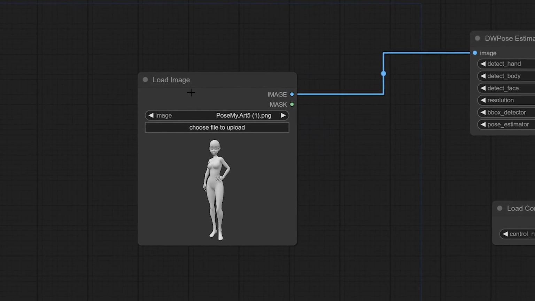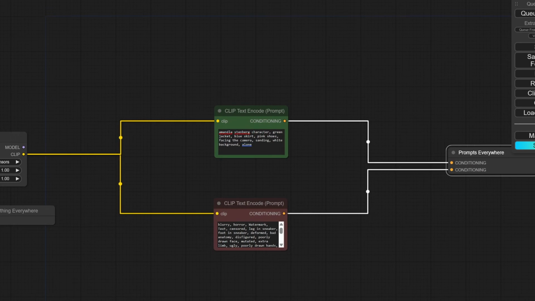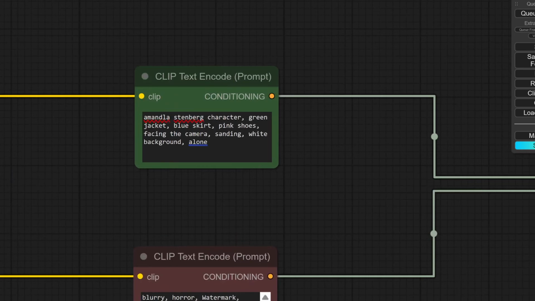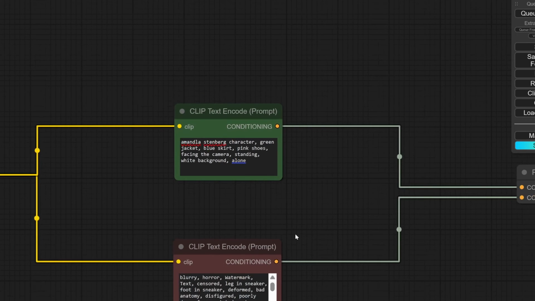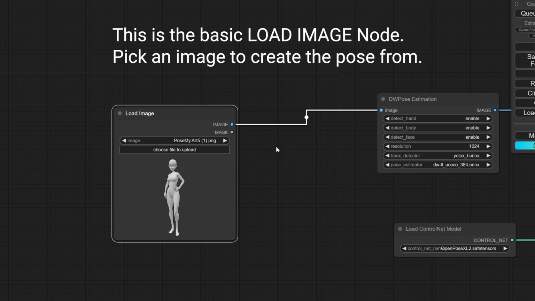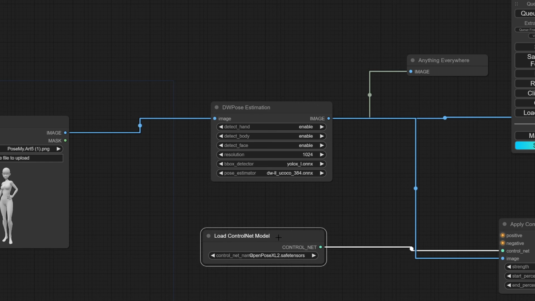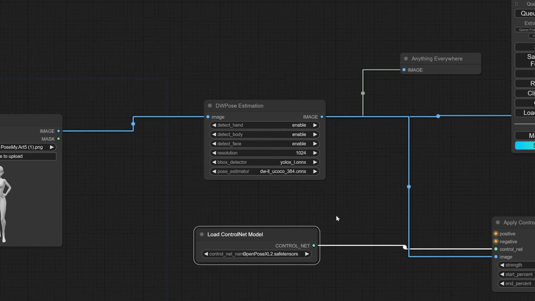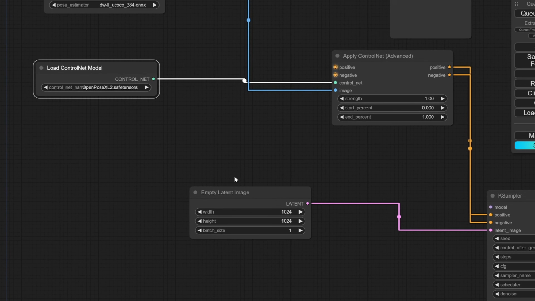The posing process mirrors what you did with the default setup, with the SDXL model connected to your Lora. The prompt specifies a standing position, setting the character in a neutral stance for more adaptable repositioning through ComfyUI. Load the reference pose and feed it into the pose estimation linked with OpenPose. To ensure the final image doesn't get cropped, adjust the latent size to match the reference pose dimensions using the Get Image Size node.